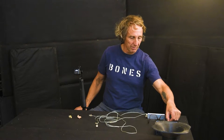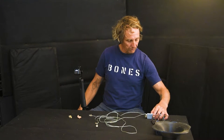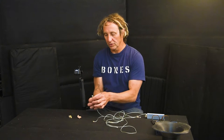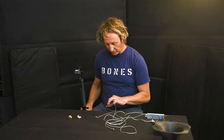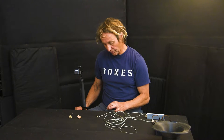But there's one really fundamental design difference between the two. So what I'm going to do is play music here and hopefully not get flagged by YouTube. Let's see. I'll figure out something here. Okay, a little Daft Punk here. All right, so I've got the little speaker first, and this is also on, so we'll move it further away. I'm going to hold it up to the microphone here, and I'm going to spin it around. This is pointing at the recording mic, and this is pointing away from it.